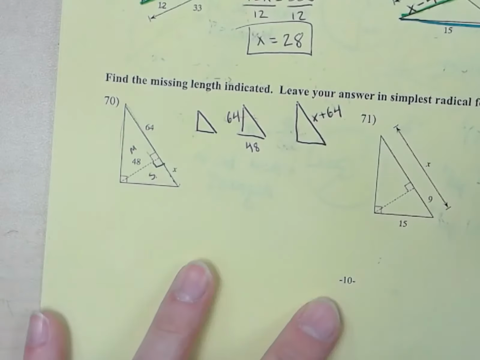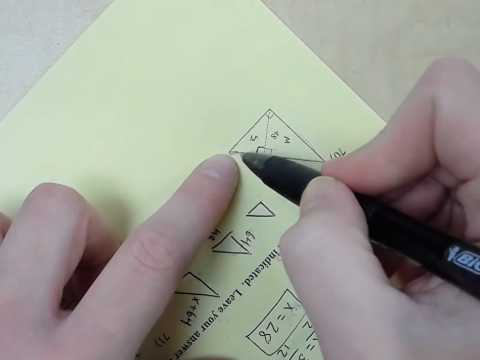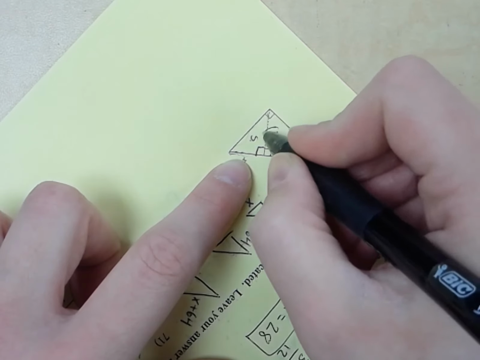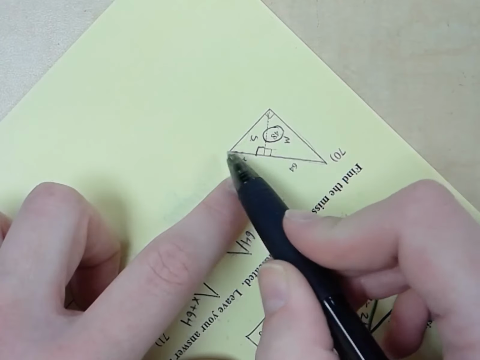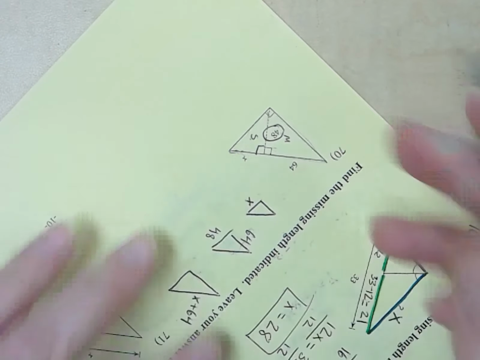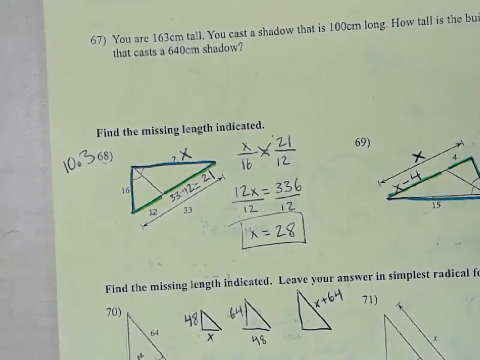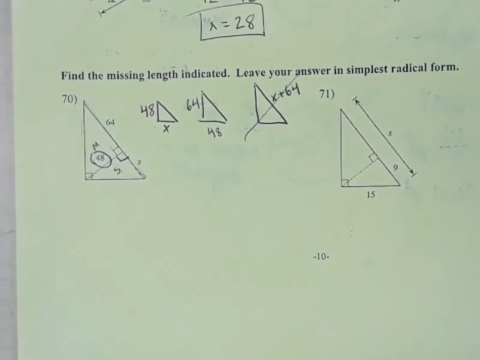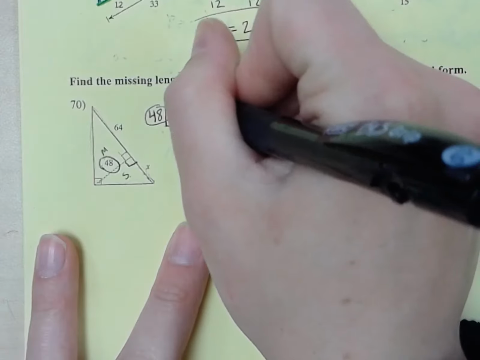Well, the small triangle, this one, we'd have to see now how it's set up like the others, how the base is x and the height is 48. This 48 is important. I notice a lot of people forget that it goes to both. It does go to both. So base x, height 48. Okay, and your whole purpose, you want two triangles that have two sides labeled. So that means I don't have to worry about the big one. And now I can set up my proportion with my matching sides.